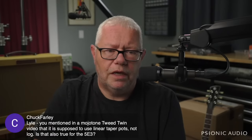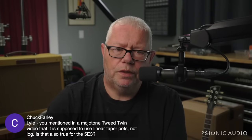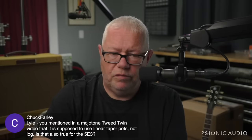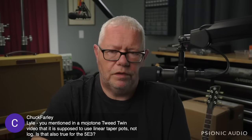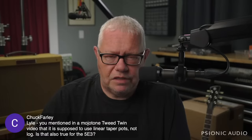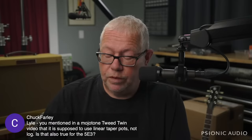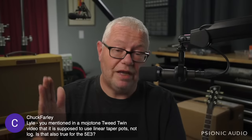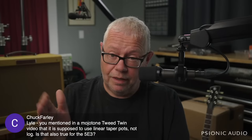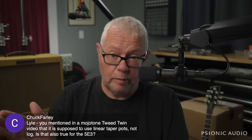Hey, Chuck Farley. Yeah, well, that was that weird 5E8A Tweed Twin, and that amp does not have as much gain as other later 5F models, like the 5F8A, whatever it is. And so the amp inherently does not have as much gain as other Tweeds. It was designed with linear taper pots, but that one came with audio. And so the audio was working against you, you just didn't have anything at all until you were above noon on an audio taper pot. But above noon on an audio taper pot is 9 o'clock on a linear. So linear taper pots let the owner use the gain range that was actually available from the circuit.